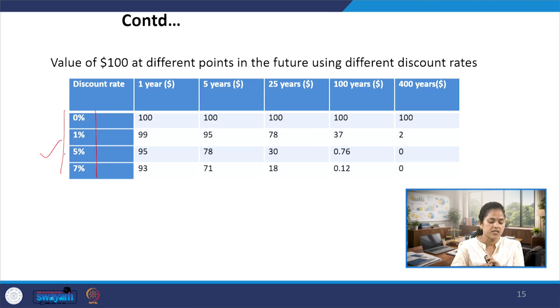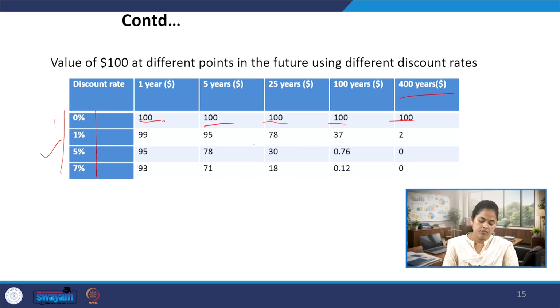These discount rates are really the deciding factor for policy makers in taking policy decisions. Okay, so for example, if the discount rate is 0, right, even though we are considering a policy that is meaningful for 1 year or 5 years or even 400 years, the value would remain the same. Okay, so here we are considering what would be the value of $1 at different points in time, from 1 year to 400 years in the future, using different discount rates. Okay, and that is the reason it is very essential to find out what the discount rates are.